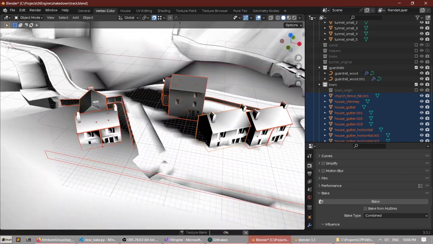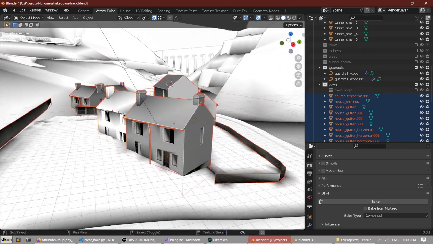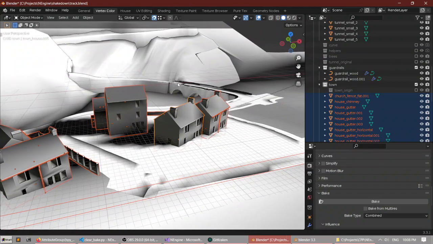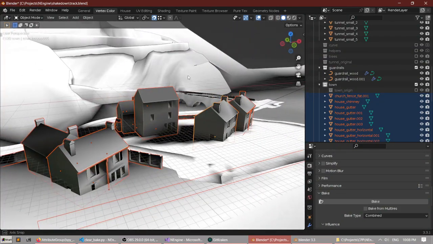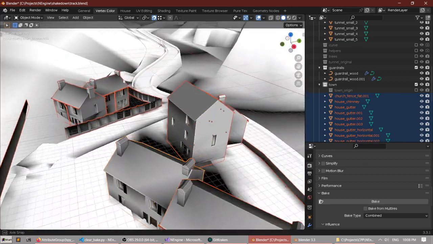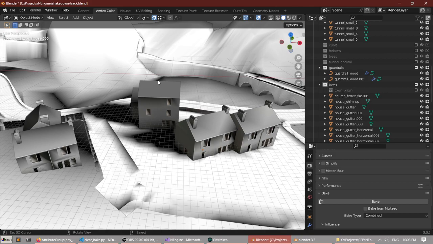There it is. Being lit. I should increase the sun as well because the direct sun should be white. It's lit.